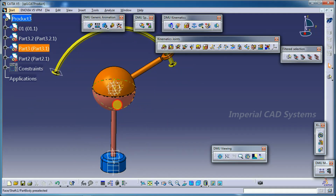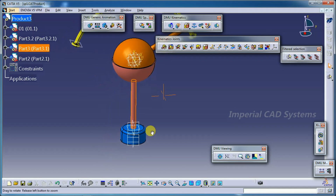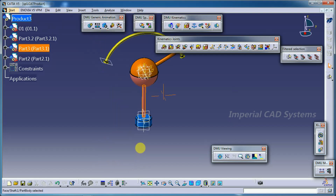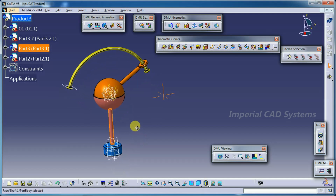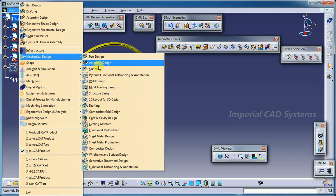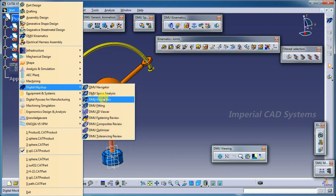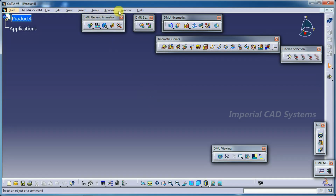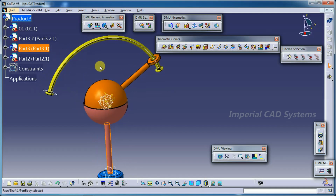Then this part and this pier should coincide at center, and this part you just assemble on the base like this. First you need to assemble these parts in the assembly workbench, then come into DMU kinematics: start, mechanical design, start DMU digital mockup. Here we can see DMU kinematics, already it is in the DMU kinematics workbench.